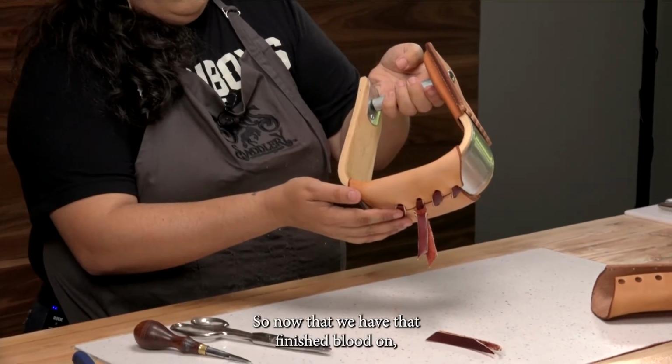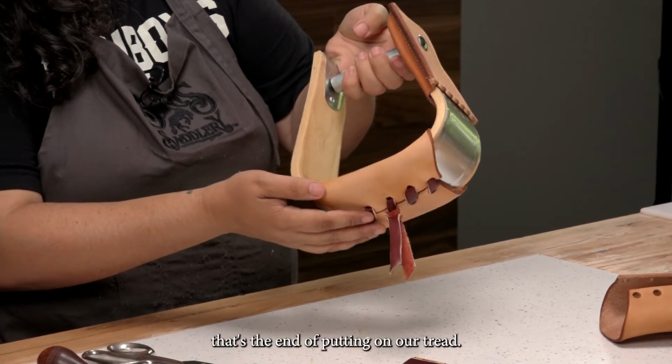and this pairs very well on saddles that have strings. So now that we have that finished blood knotted, that's the end of putting on our tread.